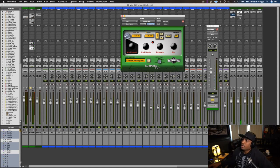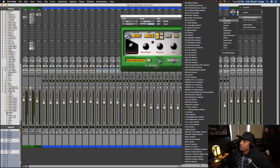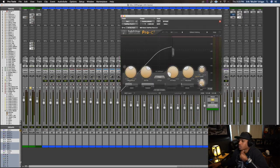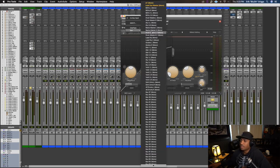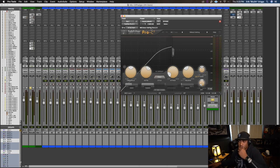Let me go ahead and do that. I'm going to put a ducker, is what you call this, on there. So Fabfilter Pro C2 is what I think I'll use to duck it, which I've never used to do that. So now I've got to find out. Okay, there it is. The bus that makes it react should be the backs master, left or right, doesn't matter.